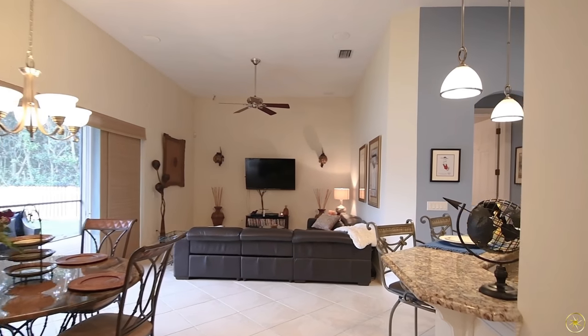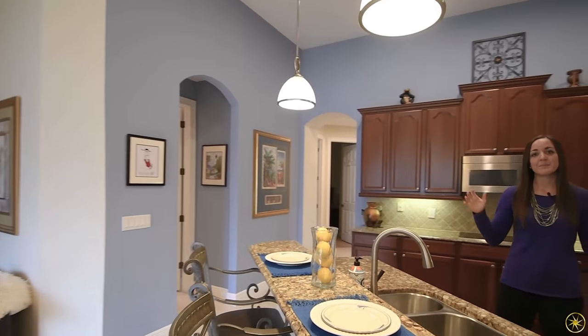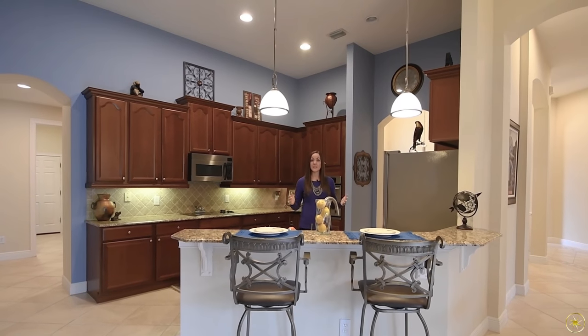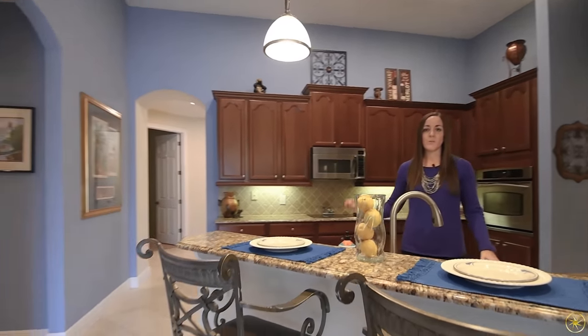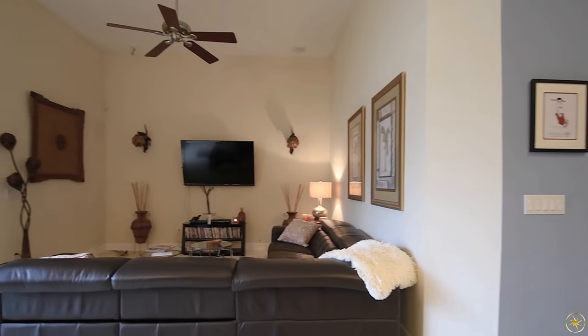Walk through the arched entry at the end of these rooms into your combination kitchen and family room. Your kitchen is going to be over to the right and it will have 42-inch wood cabinetry, granite countertops, tile backsplash, stainless appliances, built-in range, an oven, and then a breakfast bar that will overlook your dinette and family room. Off the hallway here, you will have your three secondary bedrooms and two bathrooms.